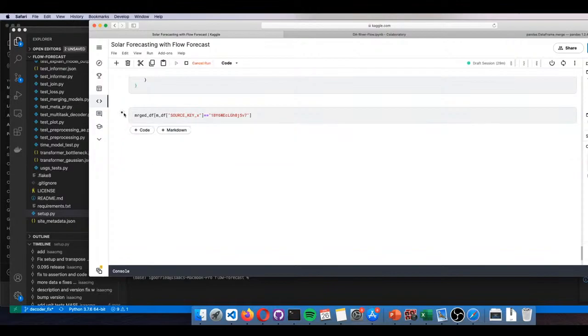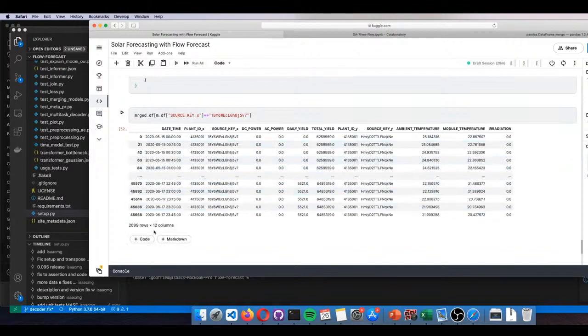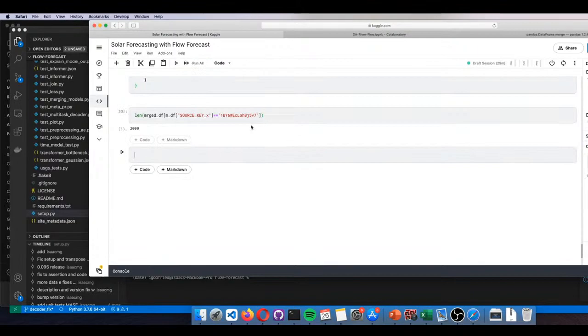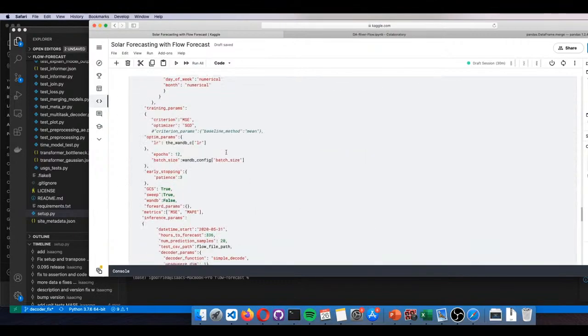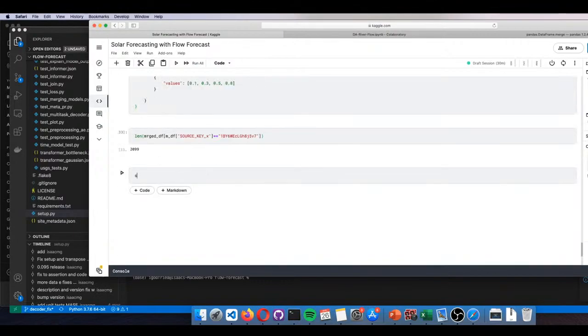So it looks like we have about 2,099 rows. Not sure if any of those rows are actually missing, because I remember before it was longer. Wasn't it longer? I think in the original Solar DF it was longer.